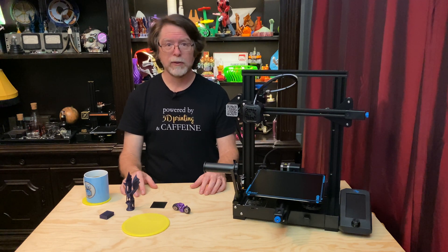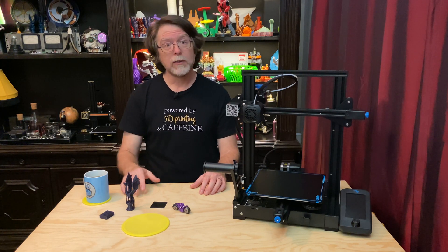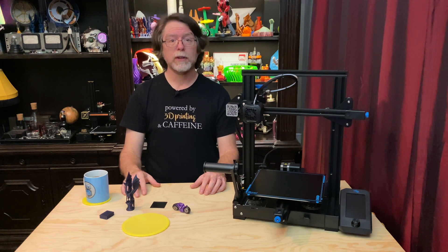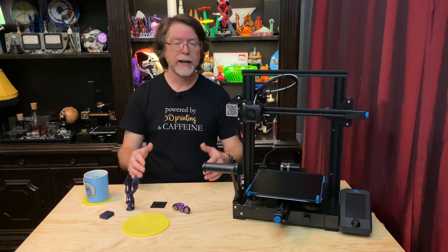A couple of years ago when I first started in 3D printing, I used to struggle to get prints off the bed. Then Creality released their C-Magnet print surface, which has two fridge magnet style magnets each the size of a heated bed. One has adhesive and sticks to the bed, the other has the actual print surface. It worked reasonably well, but prints would sometimes stick too well and damage the surface when peeling off. After that I got into the Wham Bam flexible build system — a much stronger fridge magnet style base with a spring steel sheet to which you apply your choice of build sticker.